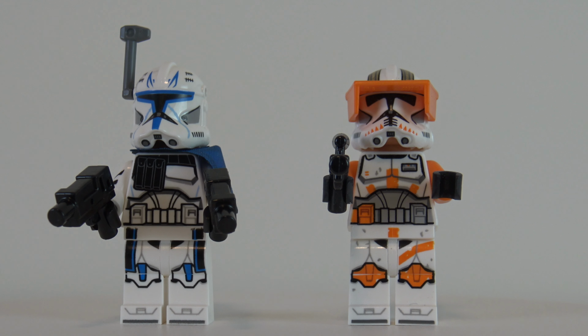We have some other clones, mostly the clone commanders I want to bring out. So this is the Cody that released in 2022. So that was last year's summer with that ATTE set. And well, it's not that far behind. Both clone commanders came out a year apart. And you can see Cody, obviously he's a commander, he's a bit different from Rex, but we have seen the two of them pair up a lot, so there you go. A proper comparison of the two side by side.